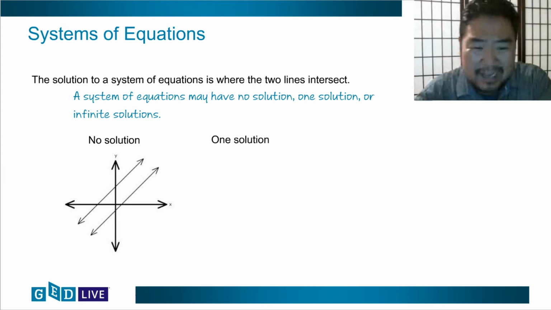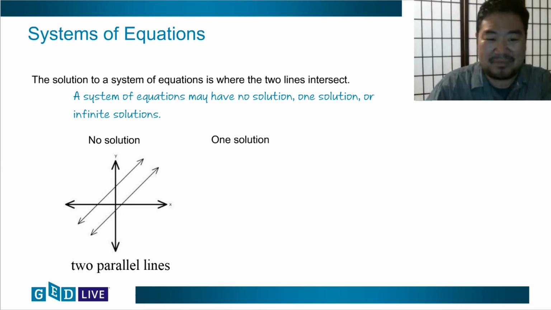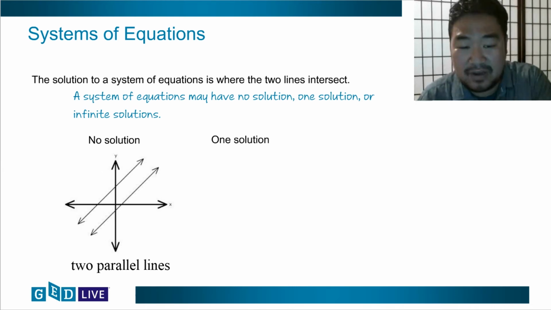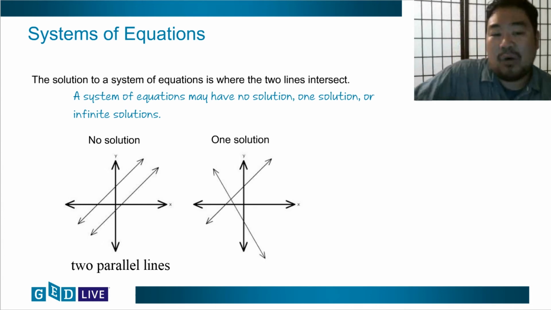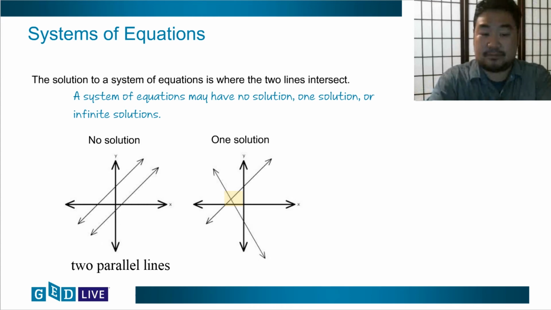But if two equations have one solution, they'll have one point of intersection. Oh, by the way, great comment, Adrian. Thank you for mentioning that. Oh, I should throw that word in there on the bottom as well. You have two parallel lines when you have two equations with no solution. Now, if you have two equations that have one solution, you have a point of intersection. That point of intersection would be right there, and from here again, 1 point.